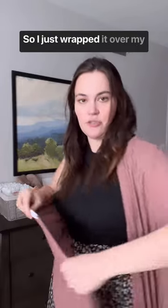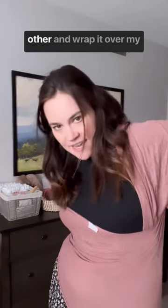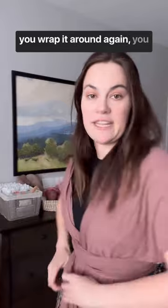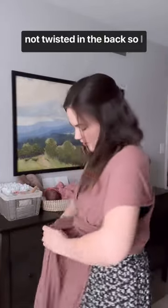So I just wrapped it over my shoulder on one side, and then I have the tag still here in the middle. And I'm going to take the other side and wrap it over my shoulder. Okay, so before you wrap it around again, you just want to make sure it's not twisted in the back. So I like to have it spread out, and then I'll tighten it a little bit in a minute.